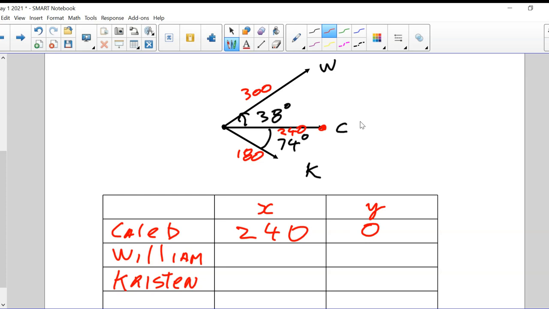I'm going to be multiplying two things. What am I multiplying to get that? Come on, folks, not just Sarah now. Sarah can't carry the load for the whole class. How do I get the horizontal component of that 300 newton force 38 degrees away from the horizontal line? What am I going to multiply? I'm going to give you a hint: I'm going to multiply two things to get that horizontal component. We don't have a lot of time here, folks. I need one of you to step up and tell me what that is. Think back to what we just did a few minutes ago with the two people pulling the rope. What would that X component look like?